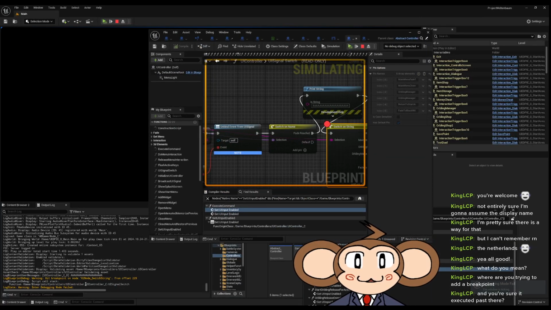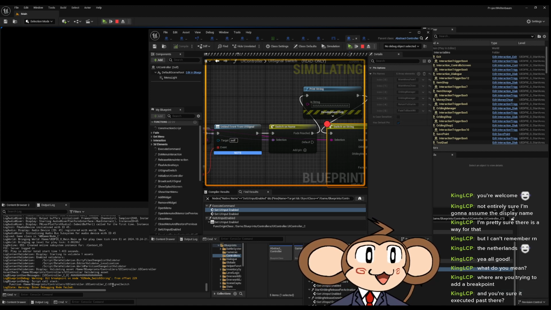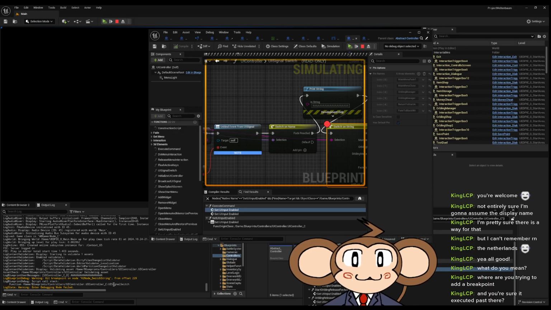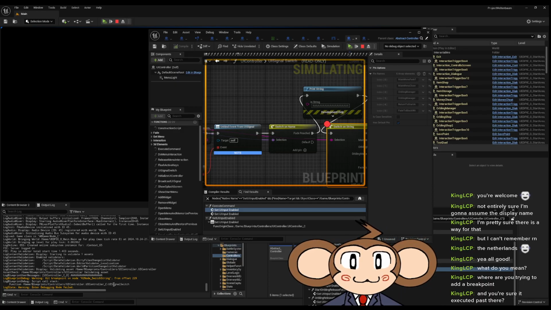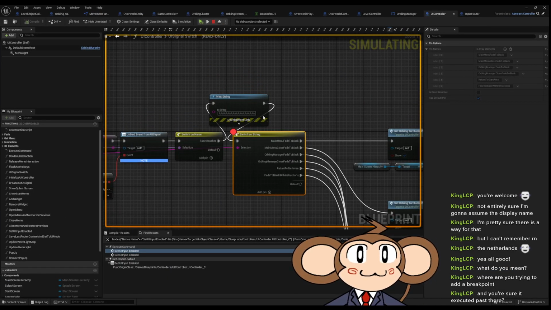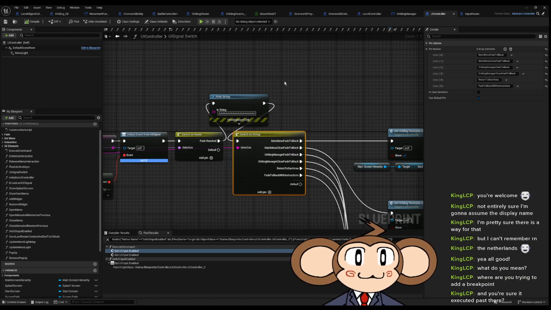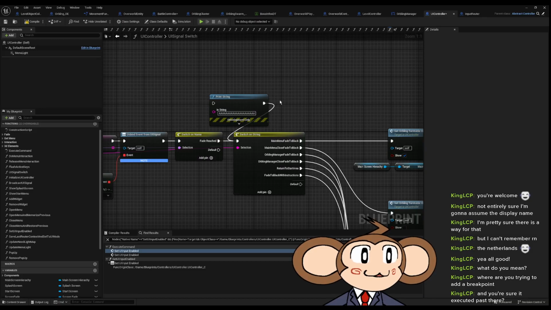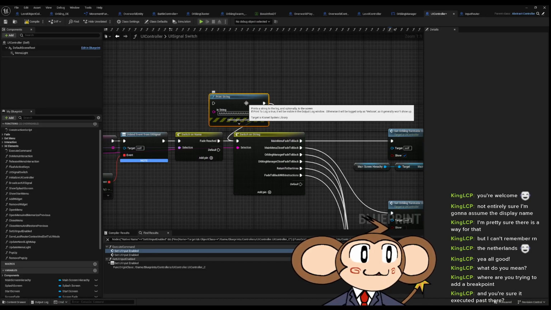It does fail, and there is only one print. I don't understand. No idea. Very strange. Maybe my blueprint is corrupted. I don't know.